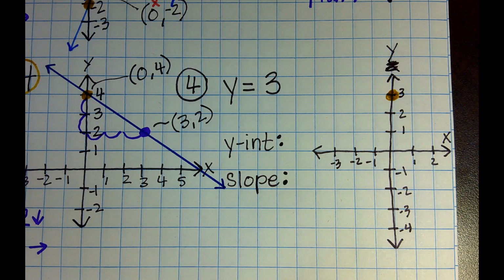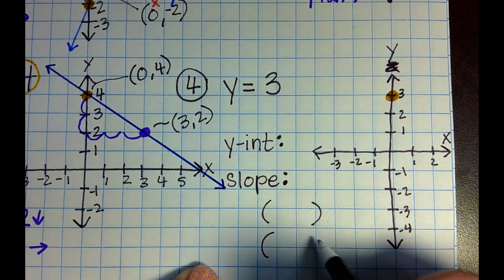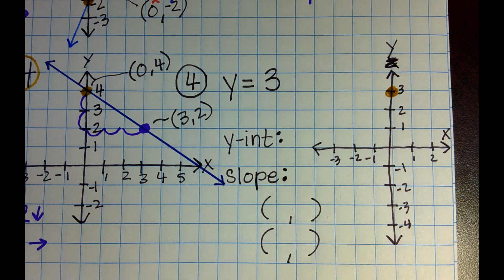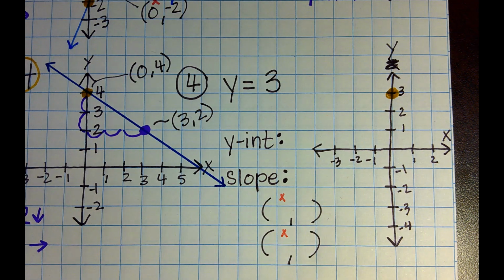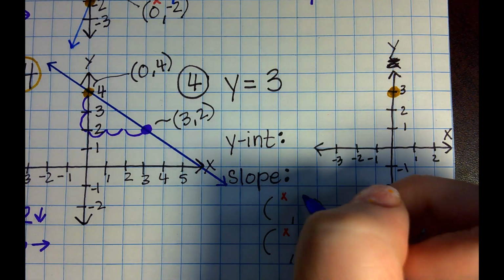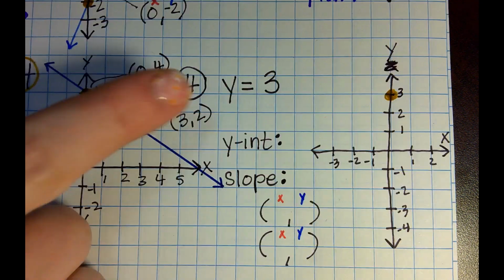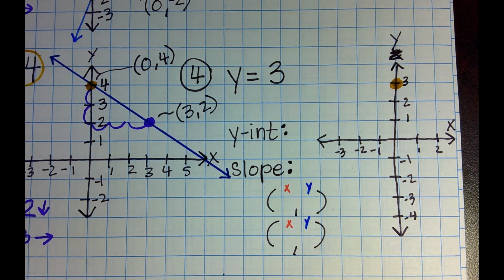I could do, let's see, there were a few ways that we could do this. We talked about making coordinates first to help us out. So if I wanted to start by making coordinates, remember my x value comes first, my y value comes second. And if my equation says y equals 3, what do I already know about these coordinates I want to come up with? Put the 3 by the y and the 0 by the x.